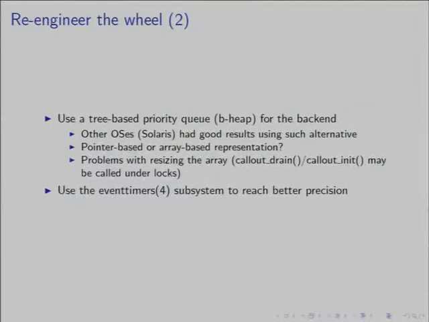Another alternative was to use an array of pointers to the data structures. The issue is that you need to resize the array at some point, because you allocate it statically, then you need to double it or just resize it. This creates some problems because the malloc function, in order to be reliable, should be called with the M_WAITOK flag, and it can sleep. But considering that callout_init, callout_drain, and the other functions related to the callout data structure may be called under locks, this is not suitable. You may do some workaround, for example trying to allocate in a non-reliable fashion, and if it fails, then try to defer this allocation, but there are not really cleaner solutions.